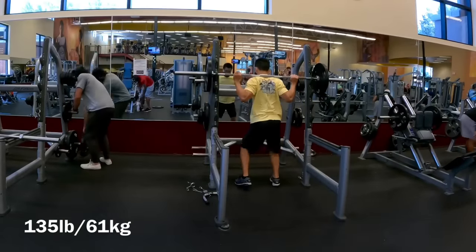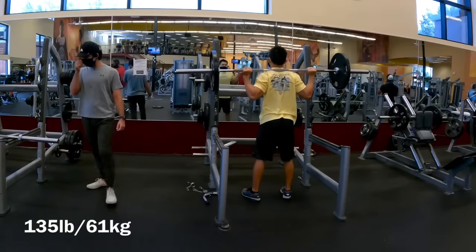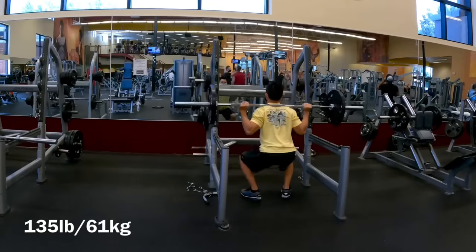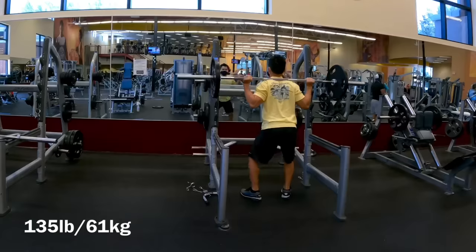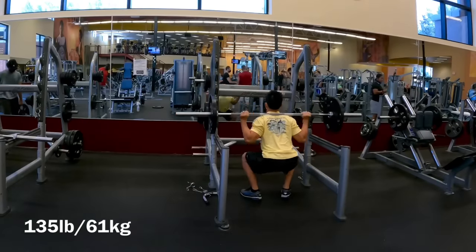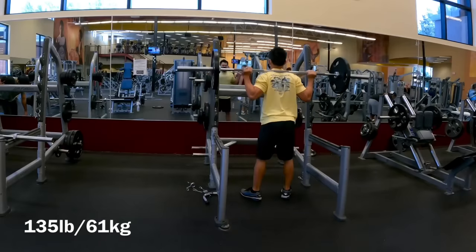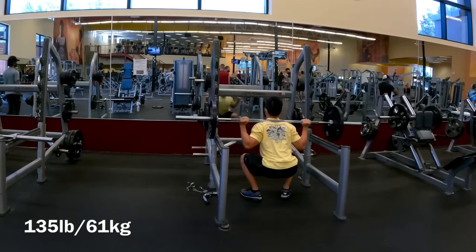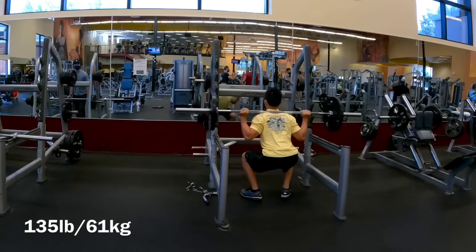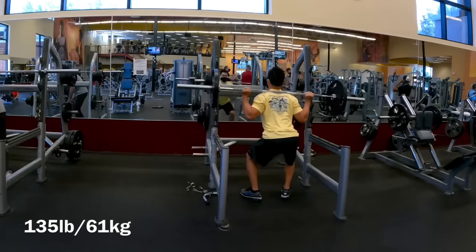So on my warm-up sets, like I said before, lightweight, quick, easy, I'll probably break for anywhere from 1 minute to a minute and a half tops, and then I'll get that next warm-up set in. Breaks between the heavier working sets, I take anywhere from 3.5 to 4.5 minutes. It all depends on how my body feels that particular day, but I need to give it enough rest to be ready for the next set. And I found that this time frame usually is what works best for me.